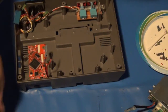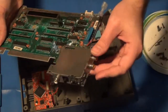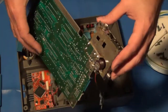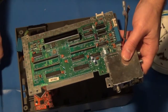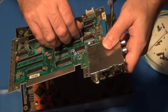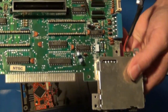Now, I do know that if you want to still continue to use the composite audio and video as well as the RF on the Nintendo in addition to the high definition HDMI, then there is a transistor that must be removed off of this board according to the instructions. And that transistor, and this is not a top loader, but what they call the toaster model or the front loader, you have to remove transistor Q1.